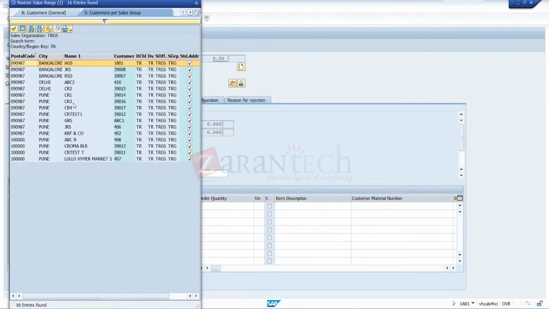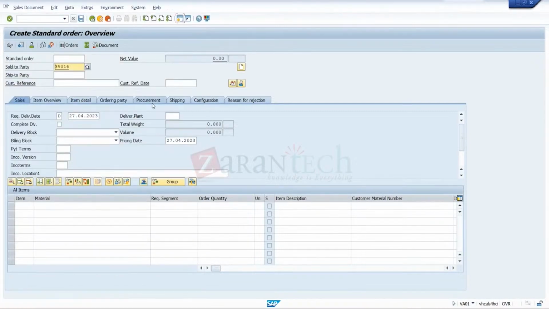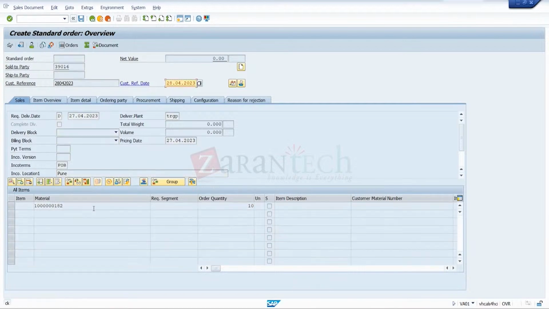Vinod, how you want to check this one? Less than 20,000. Okay. Just place the order with 10,000. We fill all the fields. It was 10 quantity, put 10 quantity, 10,000. Yes.